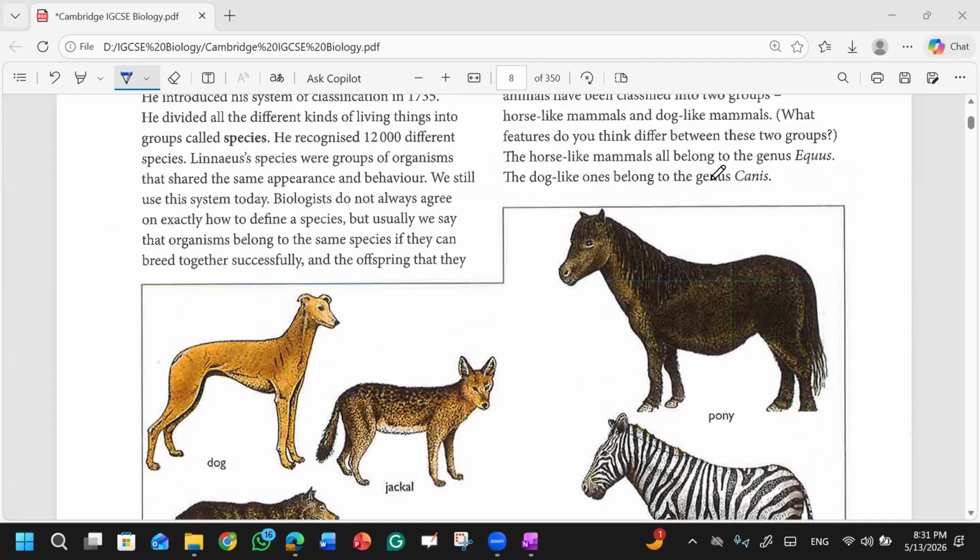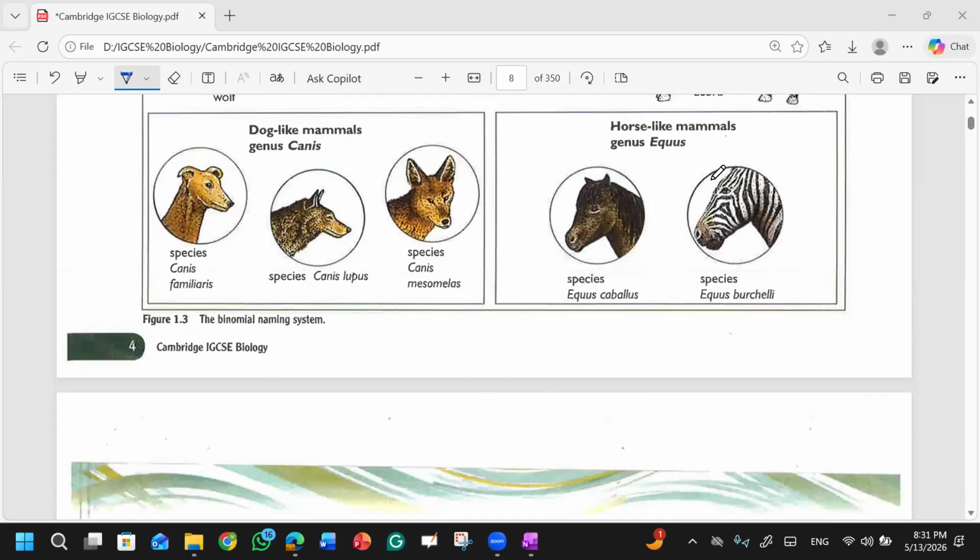And I told you one more thing about how to write their names. Whenever you have a species name, you will write the genus first. The genus name will be first, and it will start with a capital letter. Then the species name, and you will put a line under it because we are writing it by hand. If you are typing it, you will write it in italics. You see, they have written it in italics. This is the standard form of writing the binomial names of the species. This is the binomial naming system.